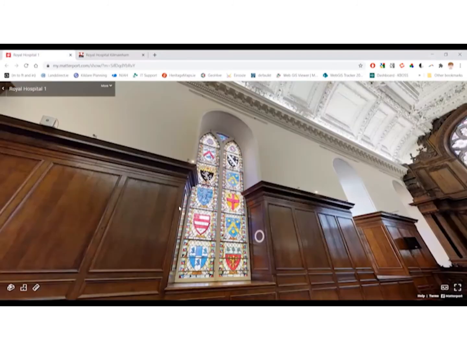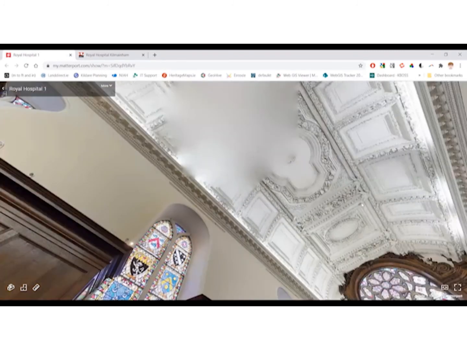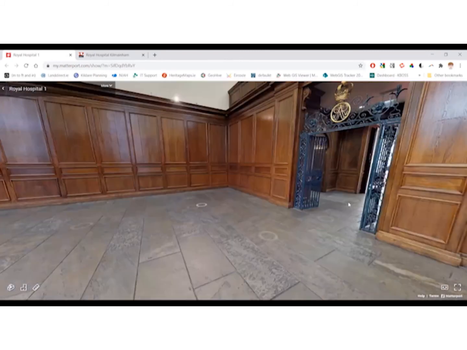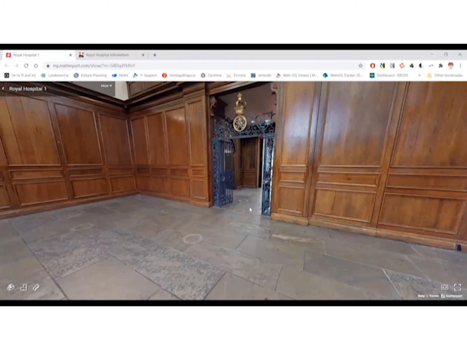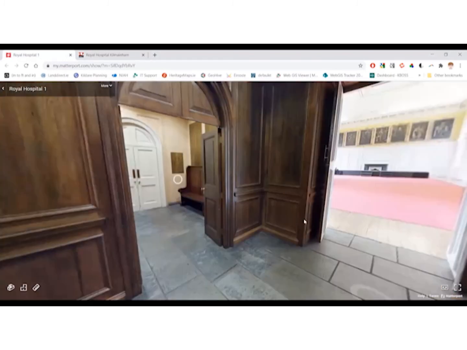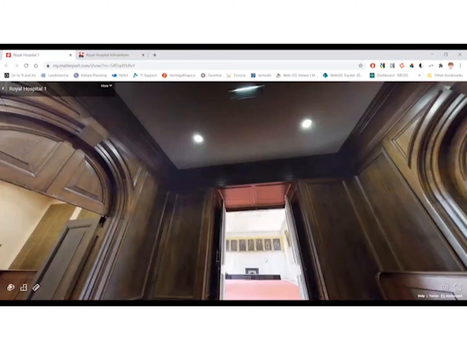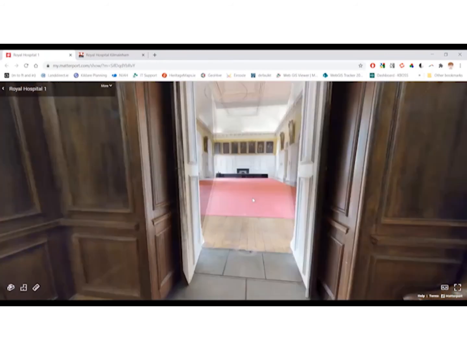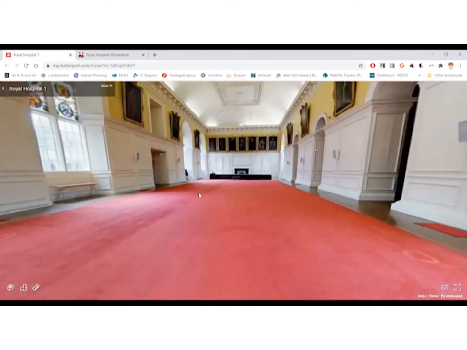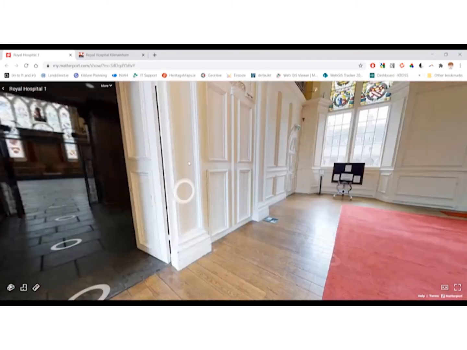So it's possible to pan around, to take a look at the detail of the building, to move between spaces. And this can be used as an archival record.